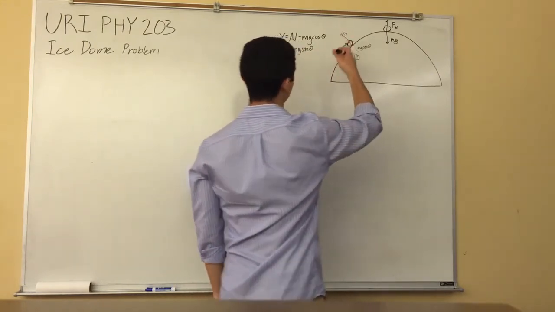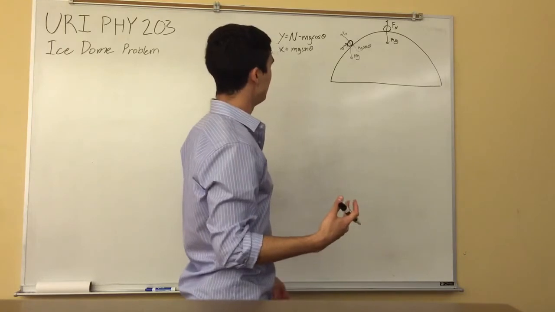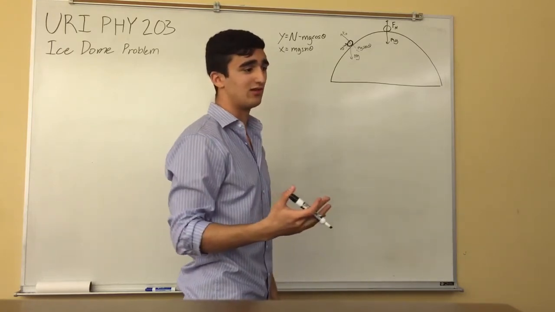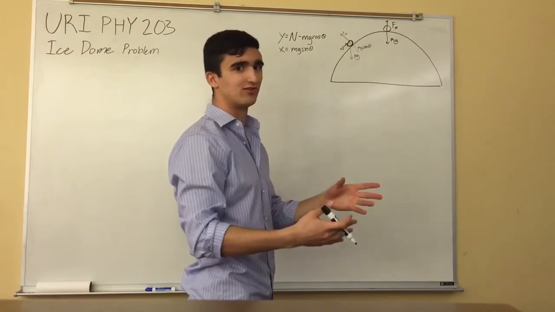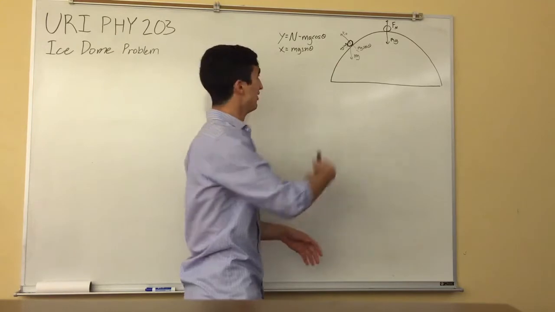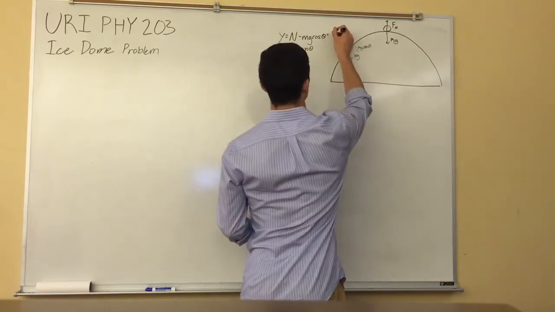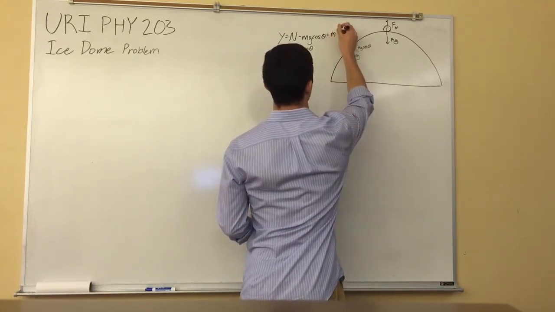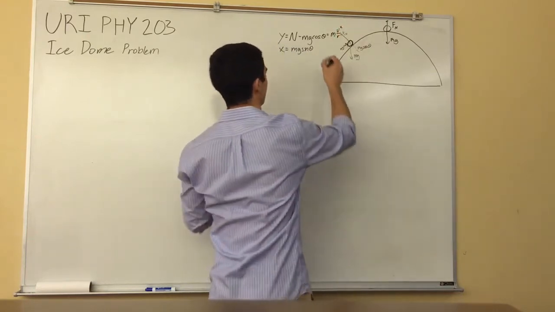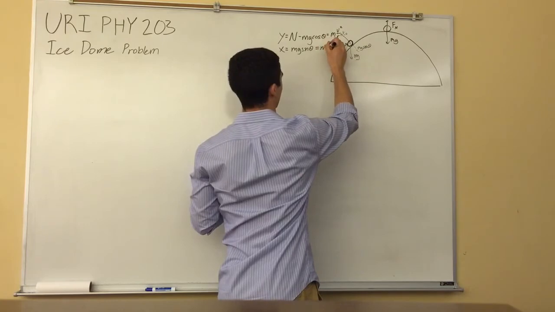Now this here is equal to ma, but in the y direction, the acceleration can be related to centripetal acceleration, for which we use v squared over r. So we're going to relate this to mv squared over r. So that equals, and then over here we simply have ma.